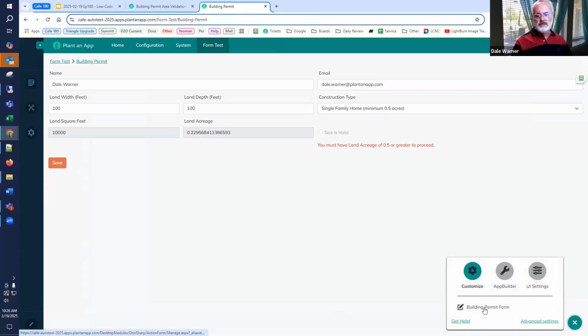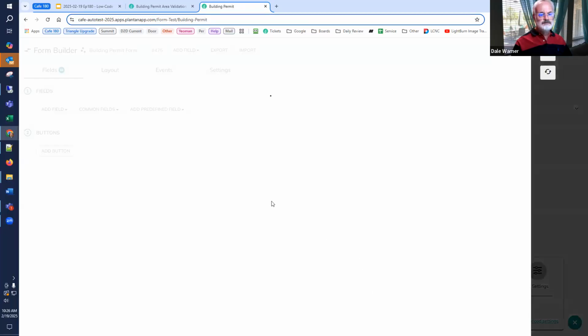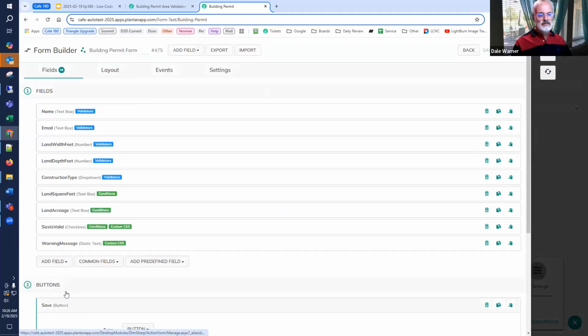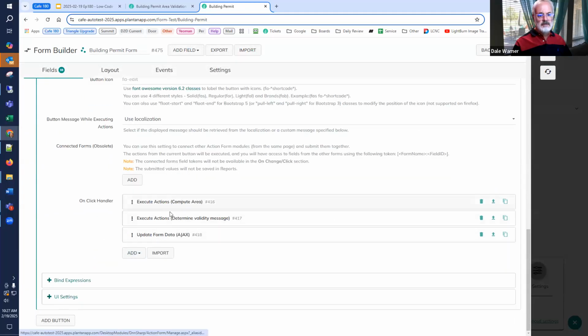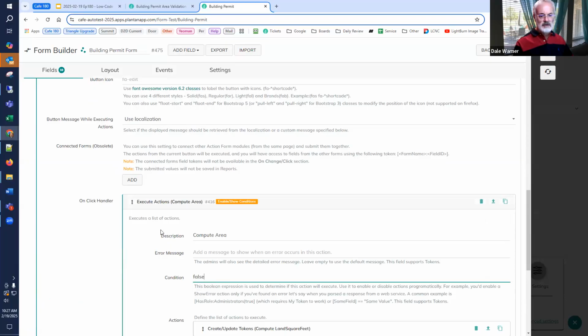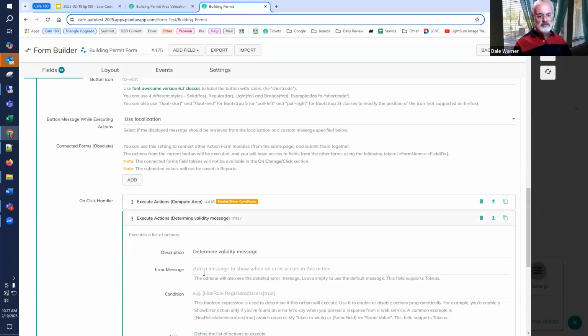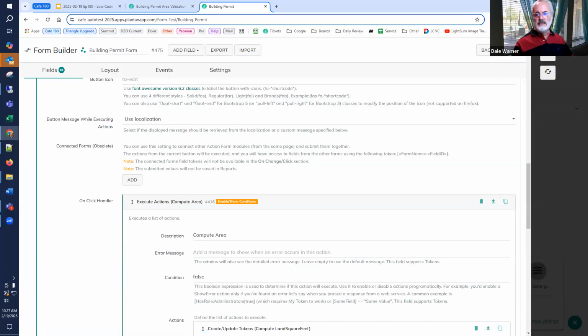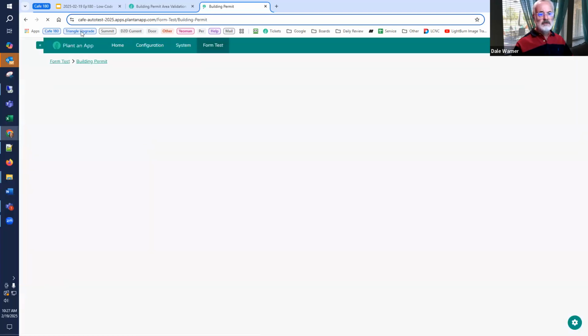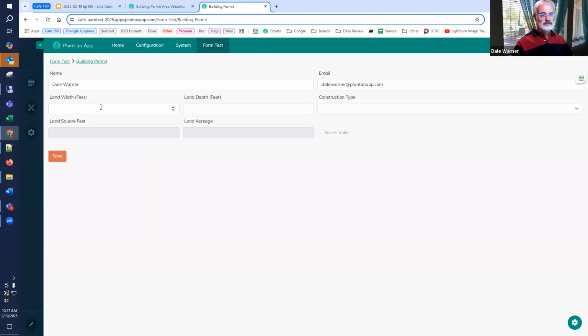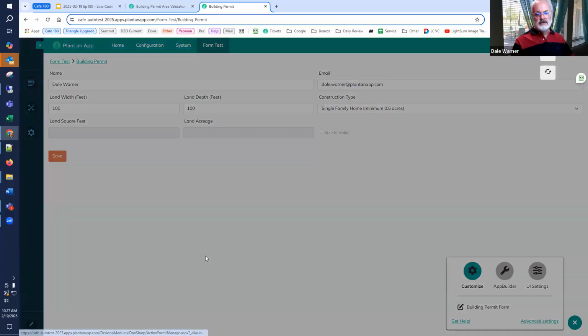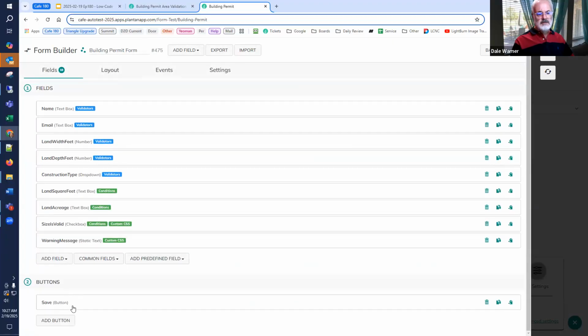We go to the building permit form, and on our button, instead of doing these execute actions, I'm just going to false these out so that they don't work anymore. So if I false these out and now run my form, click the button, nothing happens. They're not working anymore.